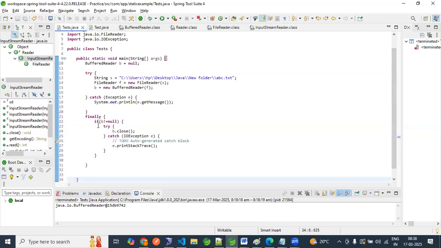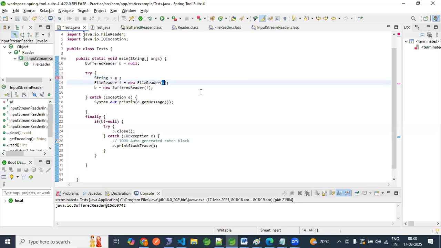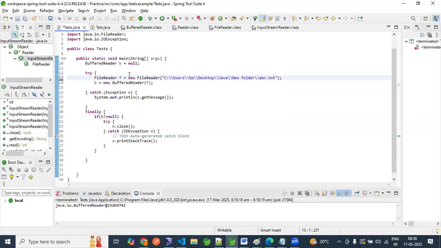First, how can I optimize? Instead of this FileReader variable, can I pass the string completely inside this, because we need to pass a string? Let me copy this and directly paste here. Try to observe what I am doing, how to optimize the code, not only the exception handling. Why do I require this? Not required, right? Remove this.